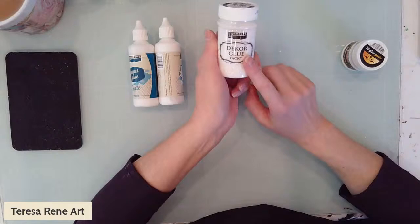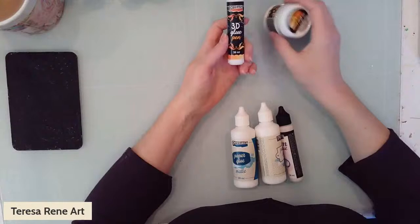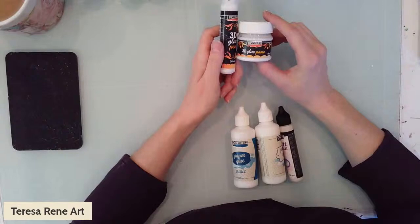Okay. We also have some 3D glues, 3D glue pen, and 3D glue paste. We will be demonstrating these two. We'll be demonstrating both of these today, 3D.